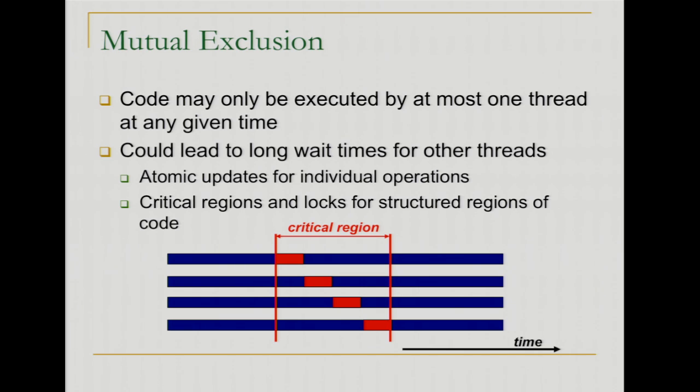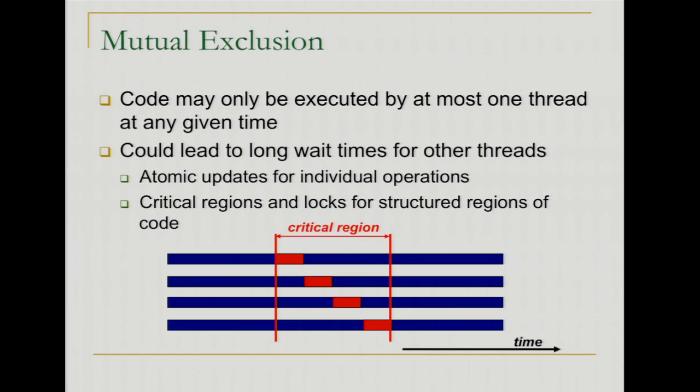For mutual exclusion, this is the case where we want to be sure that threads are not doing the same thing or not accessing the same data at the same time, but we don't care about the order. There are a couple of different ways in which we can do that. And the main thing to consider when you're trying to use them is that if you have a big region, so we call these critical regions. So if we mark a block of code as being a critical region, that means that while one thread is executing that critical region, the others cannot do that and are potentially waiting.